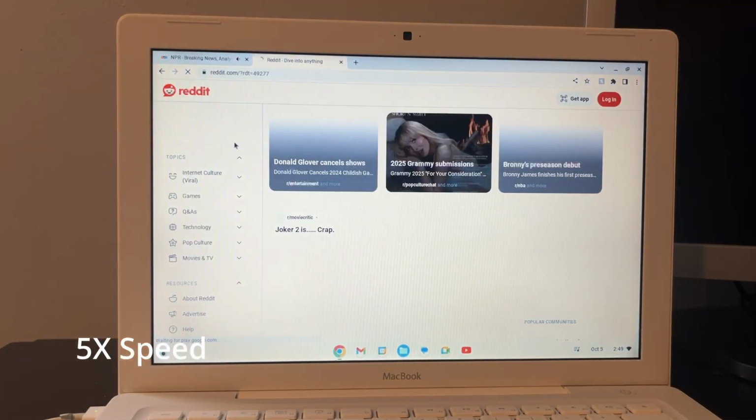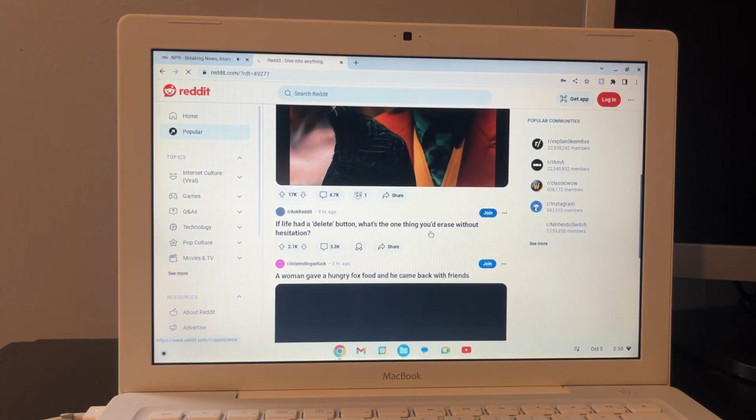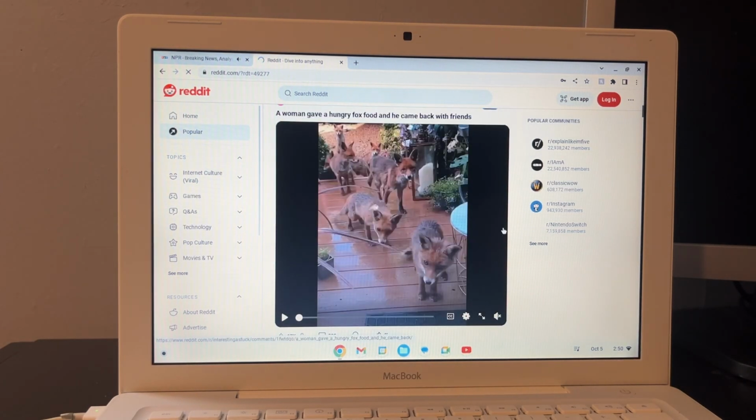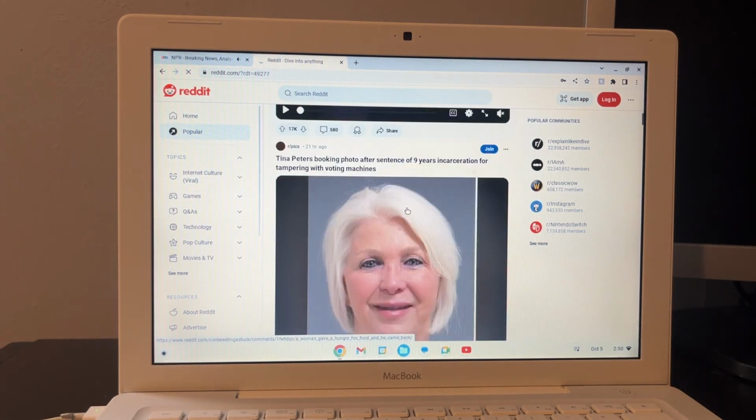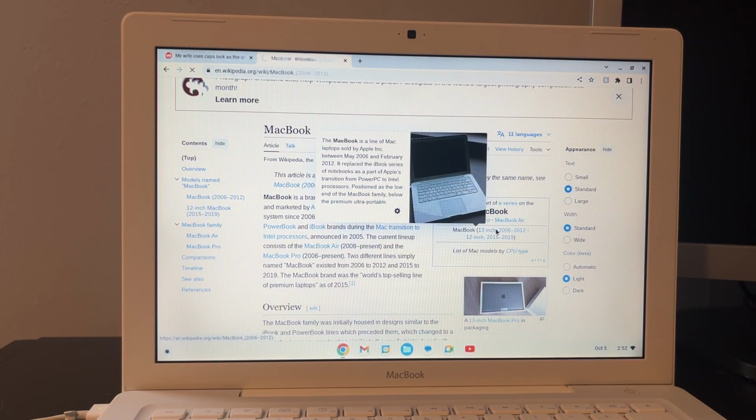Doom scrolling on social media was also no problem for this machine. I was able to waste time browsing Reddit while I had the aforementioned streaming audio open in another tab. Yay for multitasking. Browsing Wikipedia was no problem. Cool! Now I can research my term paper.